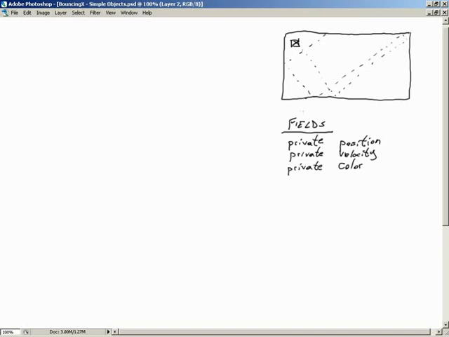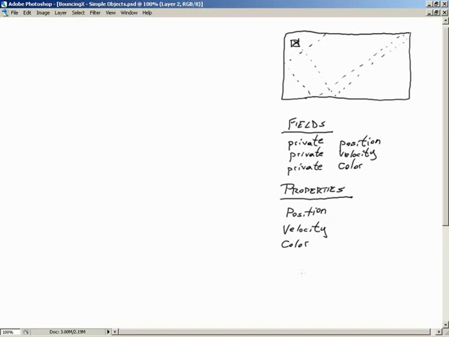All right, so that gives us our fields, and then we're going to need some properties. For our properties, these are going to all be public, so I'm not even going to write anything next to it in regard to an access modifier. I suddenly forgot modifiers. So anyways, what we're going to do is have a position, a velocity. That's the cool thing, Logan, about doing all of our videos unscripted. Sometimes you just simply forget what it is you're going to say. And, of course, color. Okay, so this way we will be able to access all of our fields.